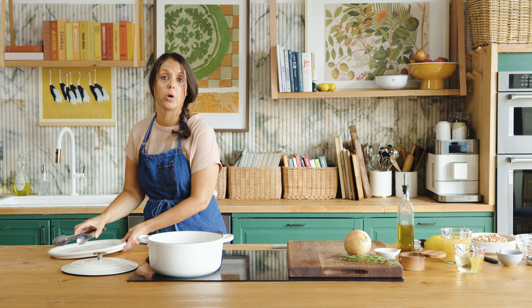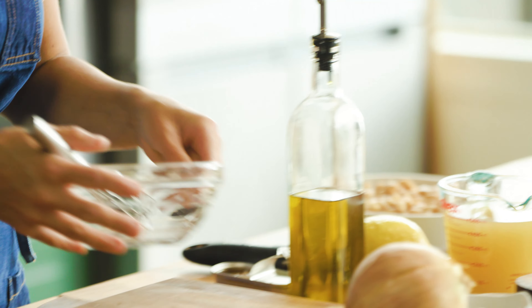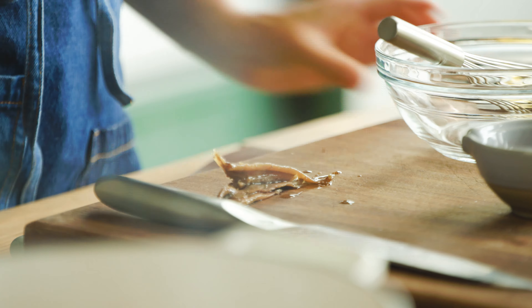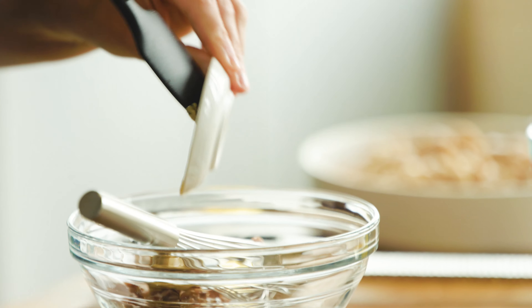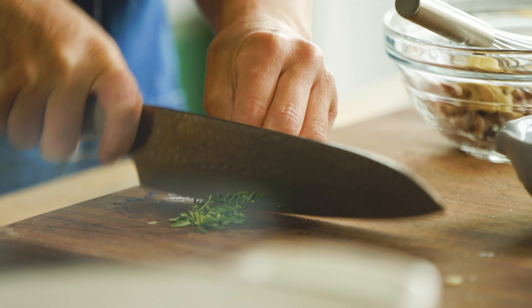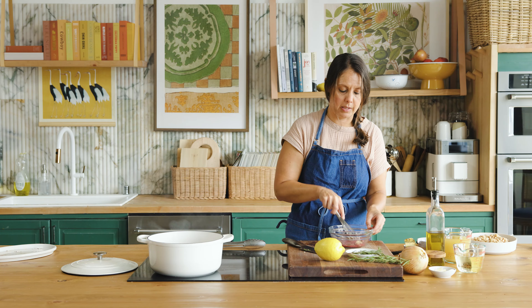While these are browning up, I'm going to jump over to our anchovy and rosemary vinaigrette. I have anchovies here — I'm going to use six anchovies and give them a nice little chop. We'll add those to the bowl along with a tablespoon of Dijon mustard, one clove of garlic — I'll give it a quick mince — and a little bit of minced rosemary. Then a quarter cup of red wine vinegar, and I'll give that a nice little whisk.